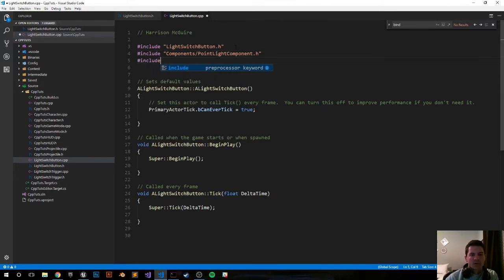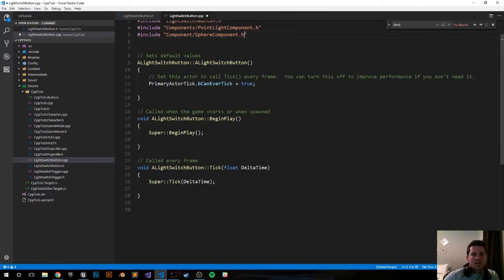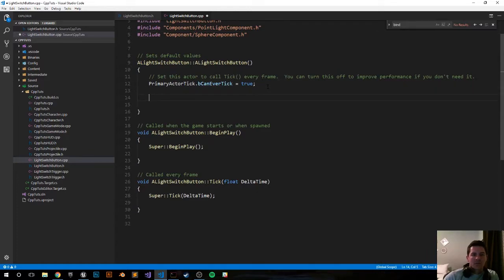We also want to include the SphereComponent. Did I spell that right? Yeah, that's right. Now let's go into our constructor function and create some default values.